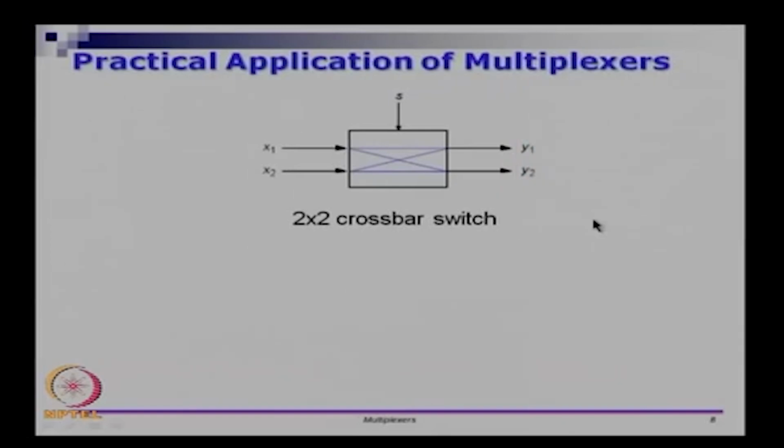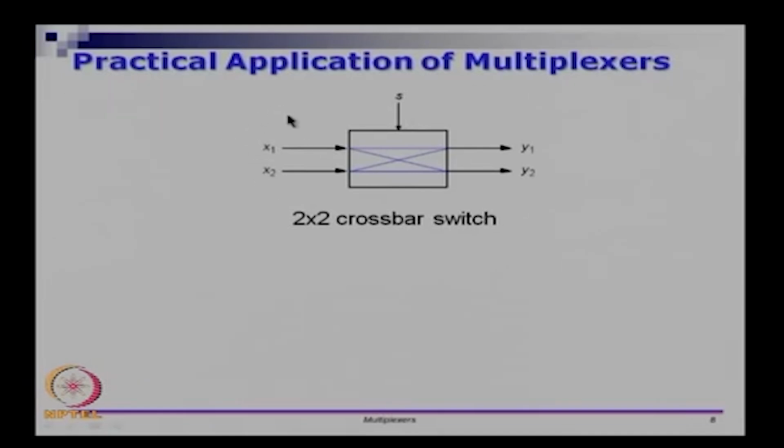So a practical application for a multiplexer is what is called a crossbar switch. So let us say there are 2 people who want to make phone calls, and there are 2 people who can receive the phone calls, and whoever is calling should be able to call both of them. This is what we want, right.